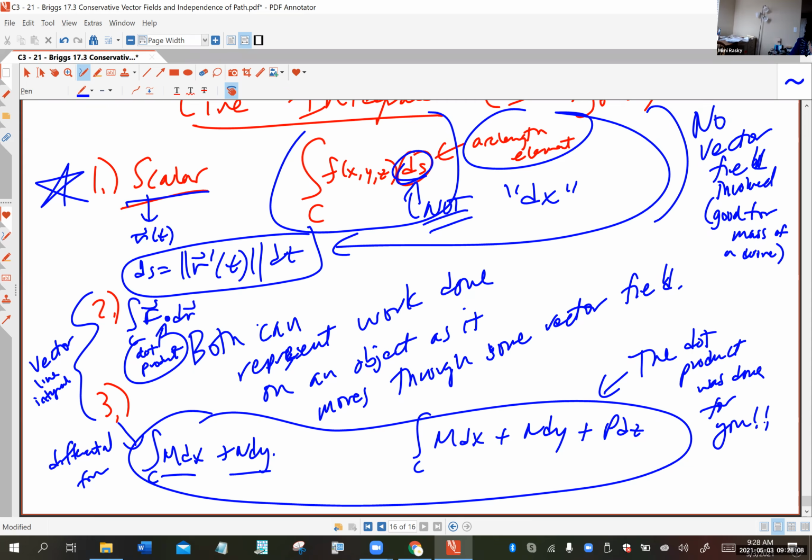So that's the 3 types of line integrals. And conservative vector fields are great because for 2 and 3, if the vector field is conservative, you don't have to do the line integral by brute force where you parameterize and do all that hard work. You can just use the fundamental theorem of line integrals. If it's not conservative, then you have work to do. So that's kind of a nice recap. Any questions on this?